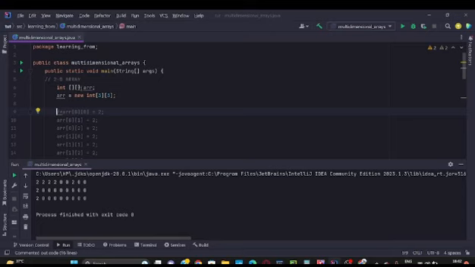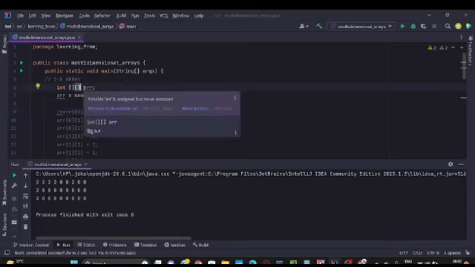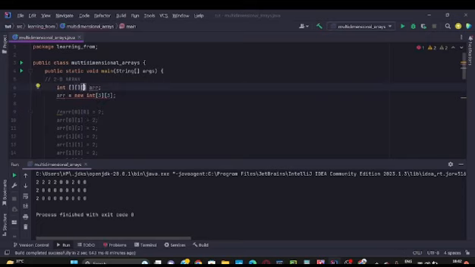Now how many dimensions do we want? The number of dimensions we want would be decided by these brackets. What I mean to say is that if we want a multidimensional array of n dimensions, then we have to write these brackets n times.